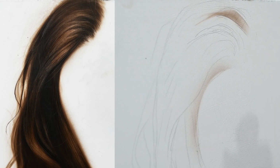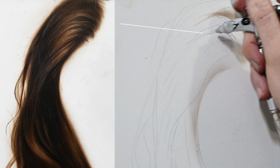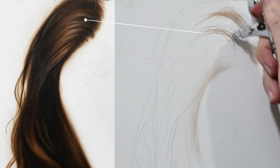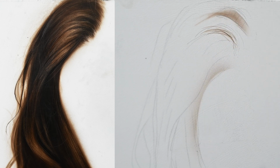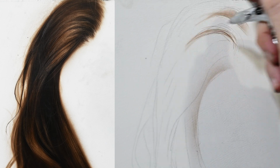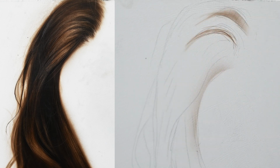If you look at the reference painting, you'll see that I'm painting in this shadow right here. The way I'm doing this is holding the airbrush right off the surface, about an inch or so, and I'm holding down the trigger the whole time. This is important. I'm not lifting my trigger up and down to stop the air. I want that air continually flowing.